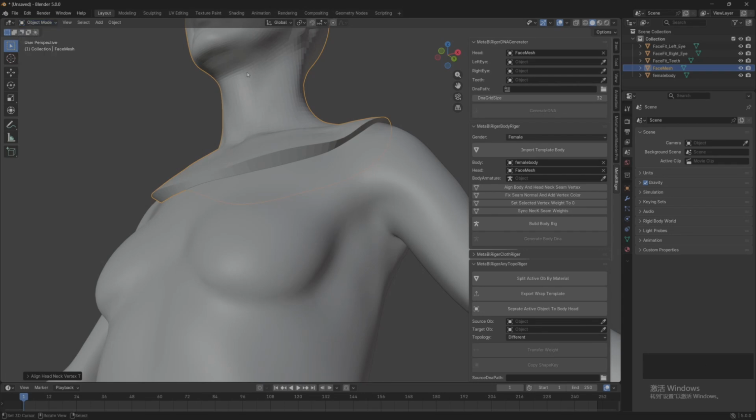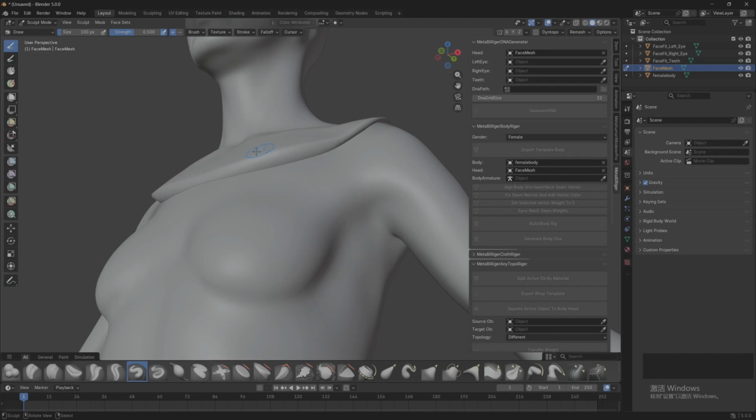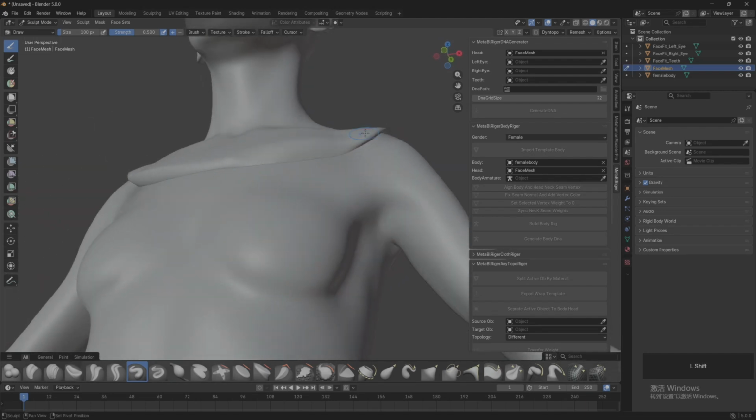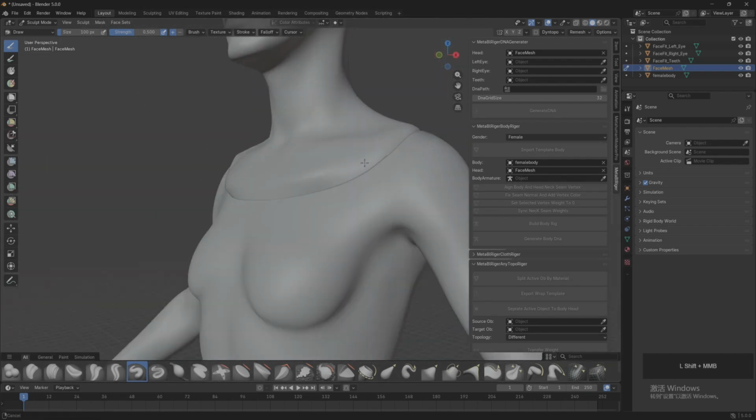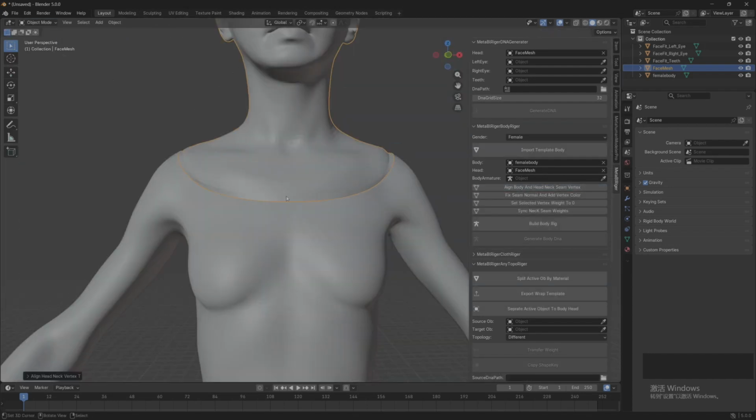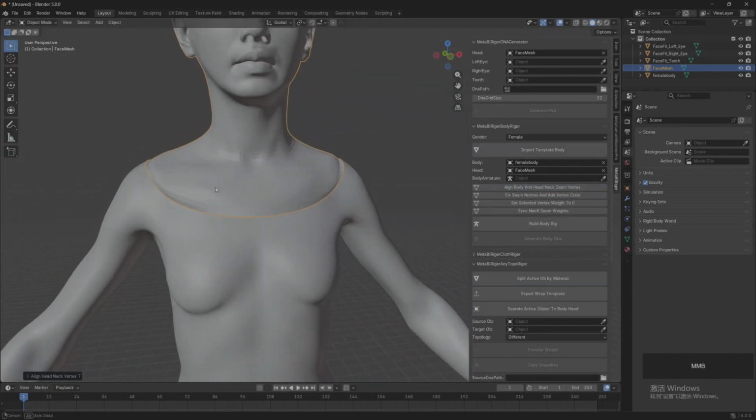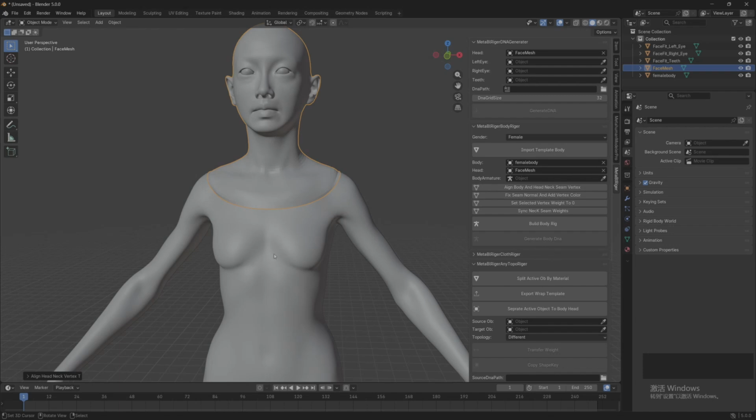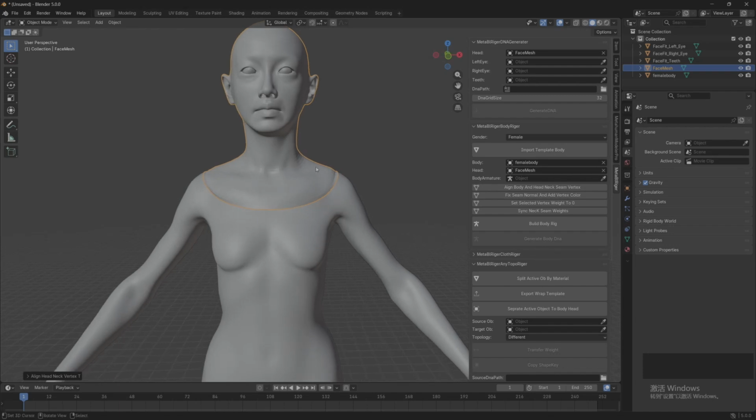Then we do some smoothing of the head, going into sculpt mode. I am going in fast here. In order to better connect the head and body, we need to do something at this time.